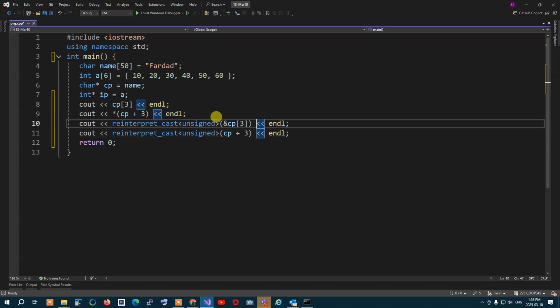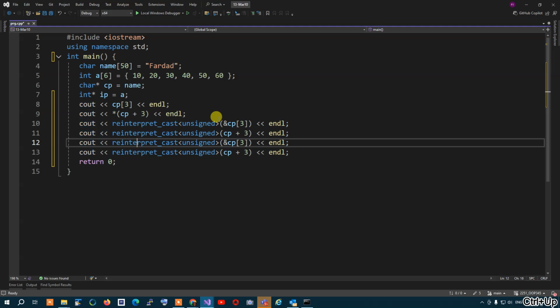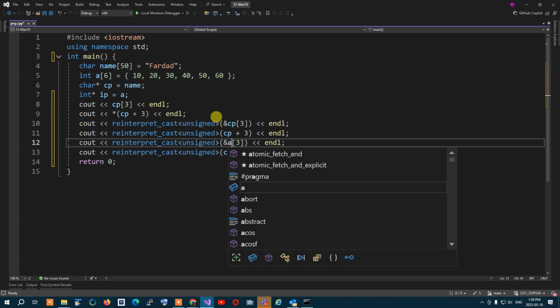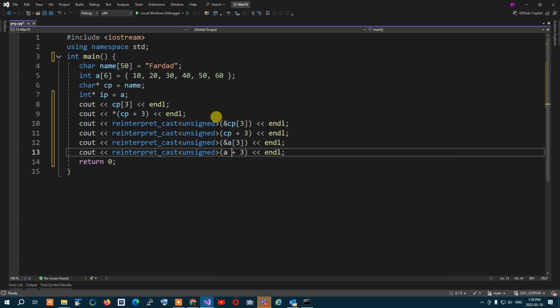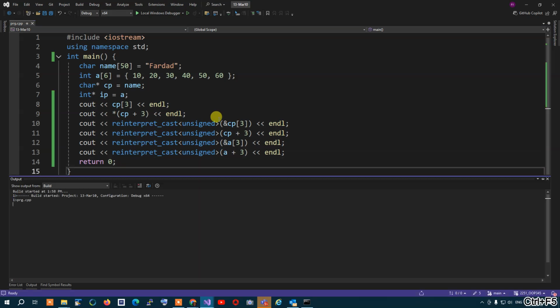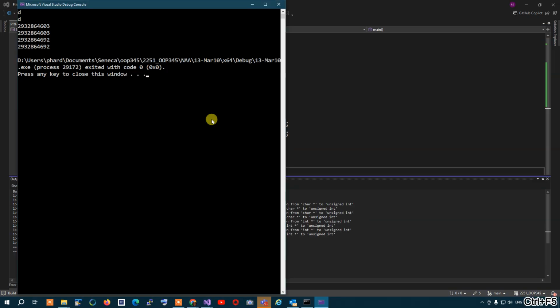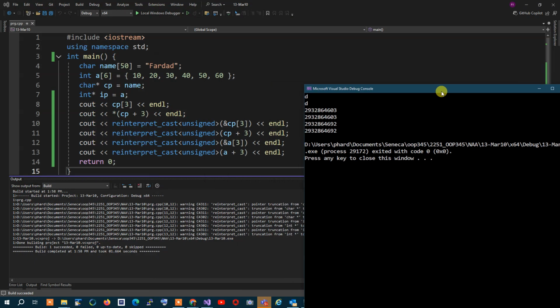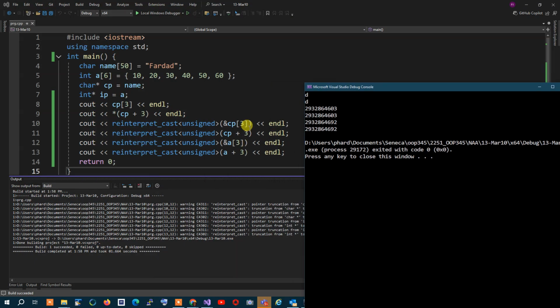And that works the same way with A. It doesn't make any difference. So if I print all these things out, you will see that they're all sitting exactly in the same memory. Okay, so look at these two. You see that? The first two, exactly same. These two, exactly the same.